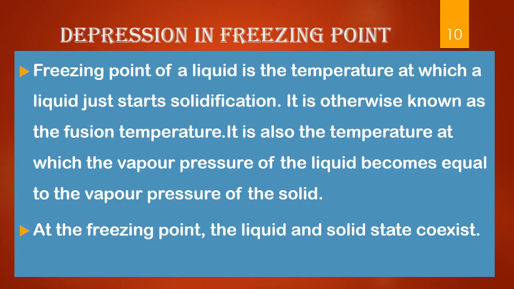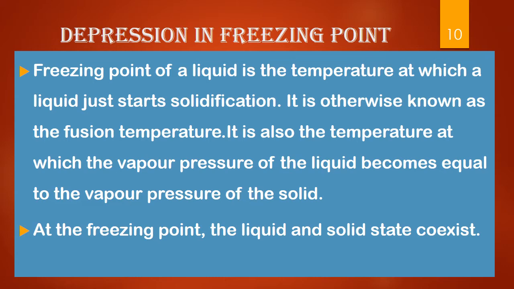Now we shall see what happens in the freezing point. What do you understand by freezing point? Freezing point of a liquid is the temperature at which the liquid starts solidification. It is otherwise known as the fusion temperature. It is the temperature at which the vapor pressure of the liquid becomes equal to the vapor pressure of the solvent. At the particular temperature, you find that both the liquid and the solid coexist.